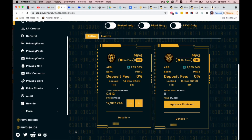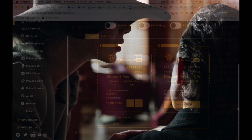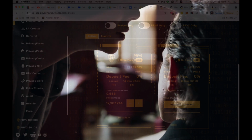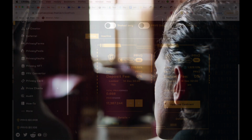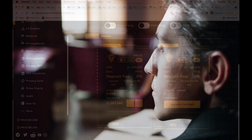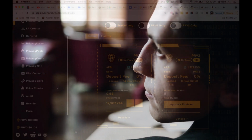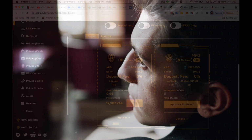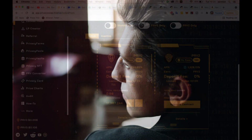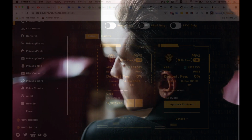Alright, I hope you like my update, and I look forward to PrivacySwap really growing with the upcoming utility and market appeal. And a little bit of extra news. I have information that PrivacySwap DEX will be listed on one of the big exchanges. So look out for that. That piece of information alone makes me not even worried about the current price action. As a matter of fact, I feel that what has happened to PRV2 overnight is a bonus.